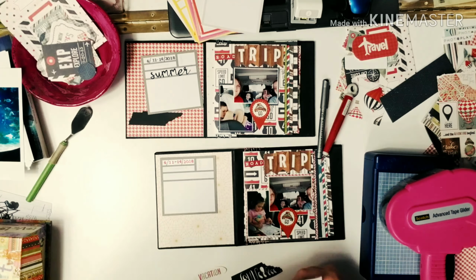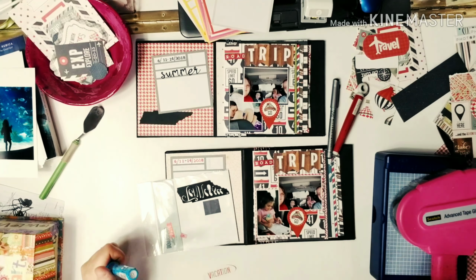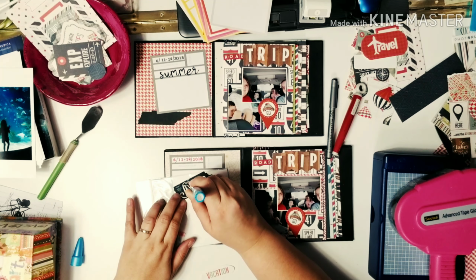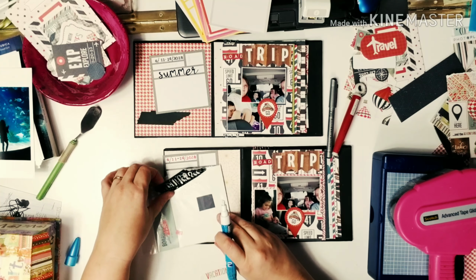So now I'm just seeing how I can finish up the front part of this. And I'm going to go ahead and glue down this state of Tennessee that has Tennessee cut out of it. And towards the bottom there I have a die cut that says vacation.